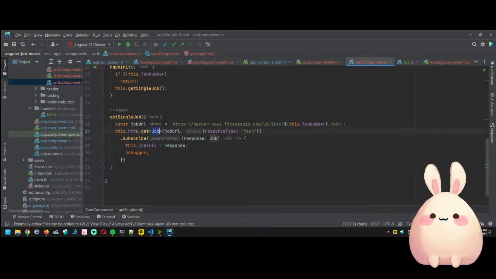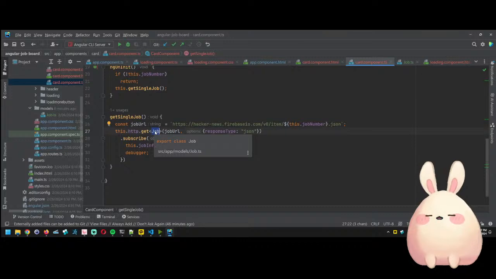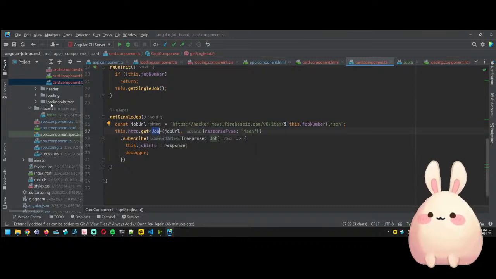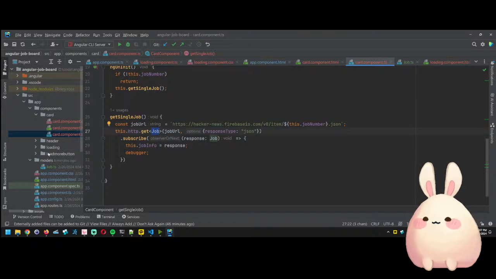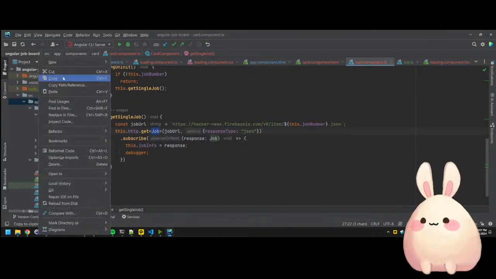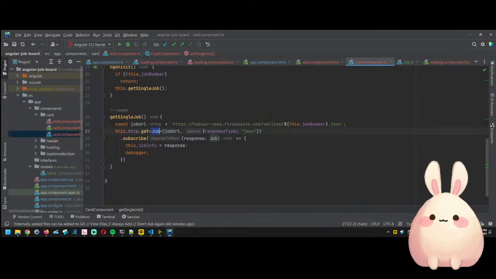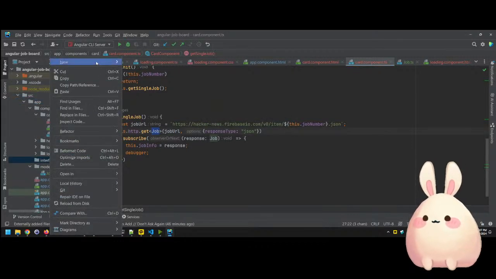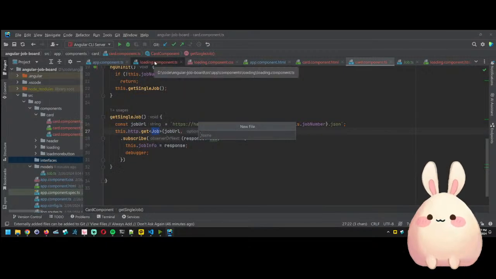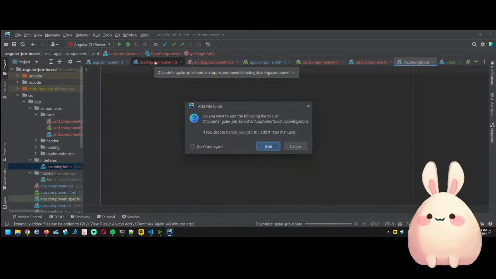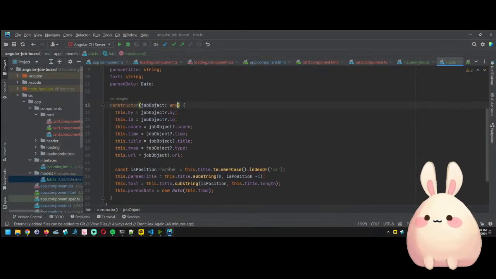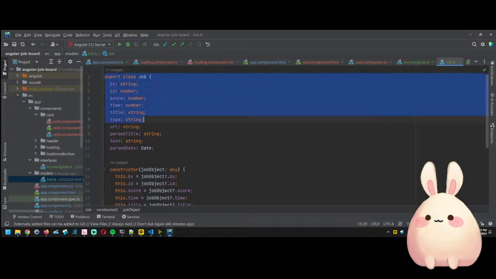This of type. So let's do this. Let's create an interface. Let's come back and recreate my new interface. Call you incomingJob.ts.